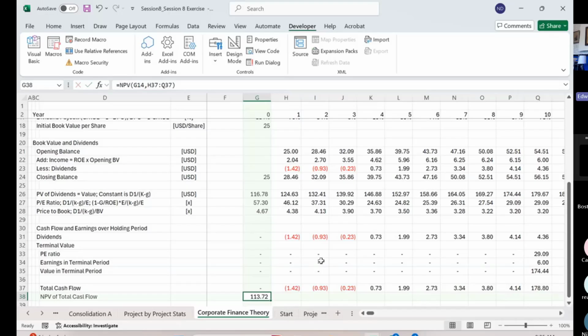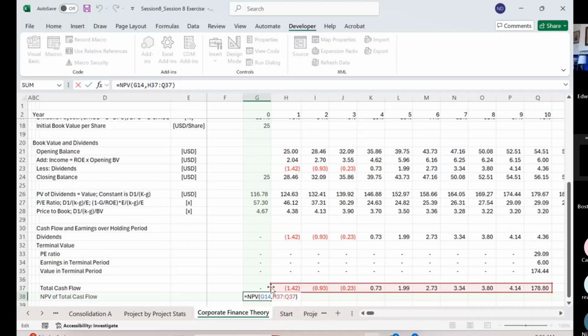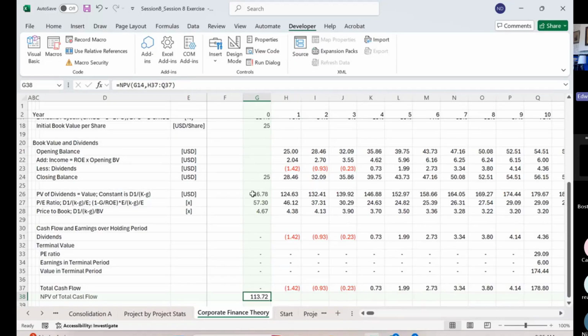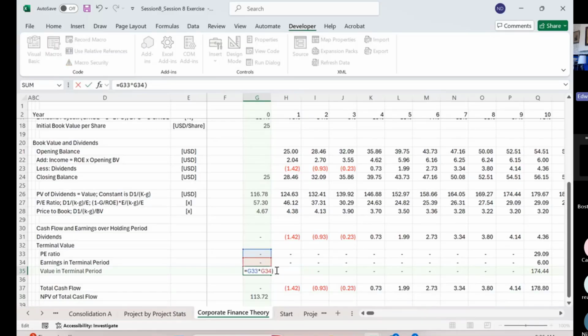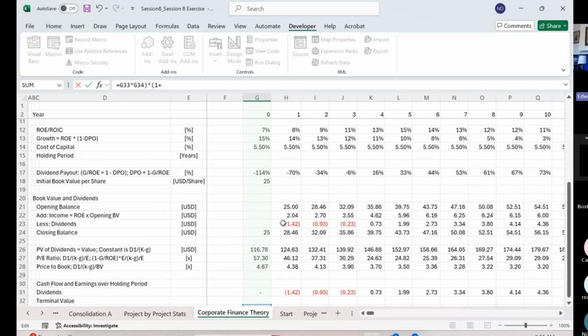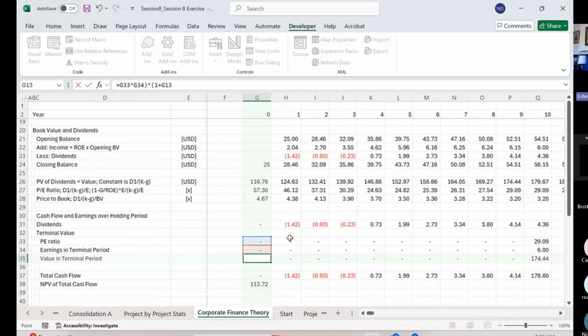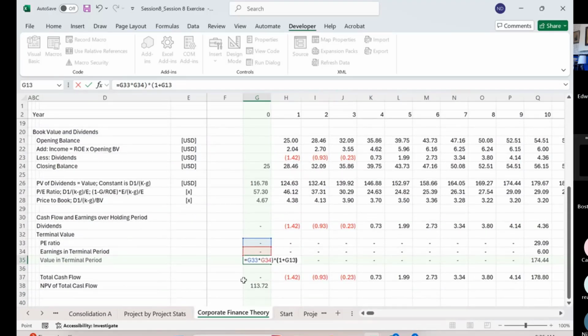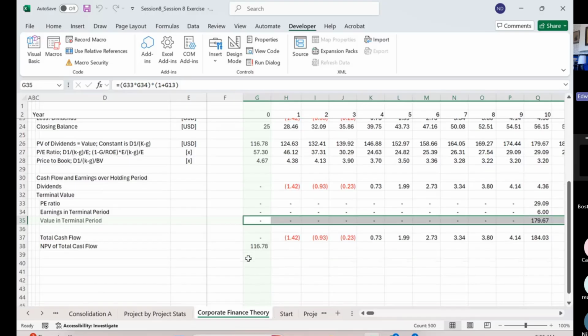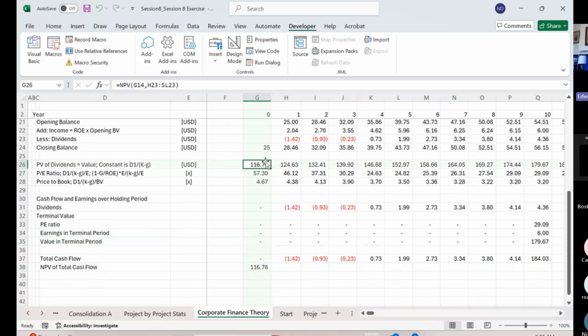Right now, at present, we have, did you change anything or did it just change? I took away the 0. Oh, I see. Oh, great. Oh, perfect. And go up to that value in the terminal period in line 35 and multiply that by 1 plus G. So take that whole thing and multiply that by, open the bracket, 1 plus that growth rate. Very good. And then press enter. And that only really matters in that last year. And now we get exactly the same thing. So that's that little thing.